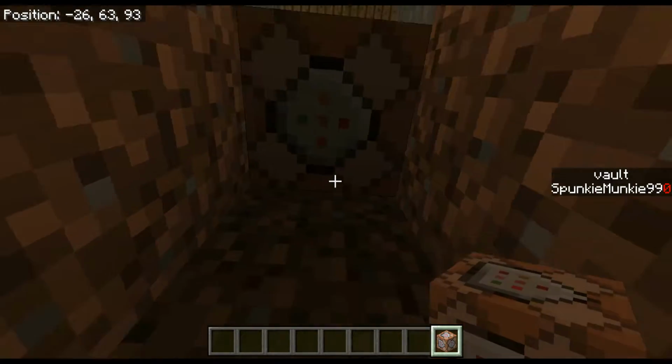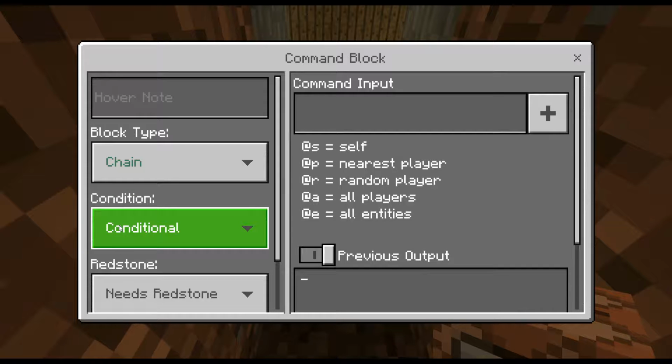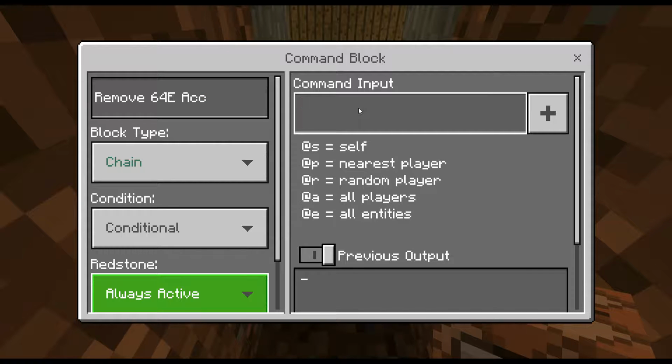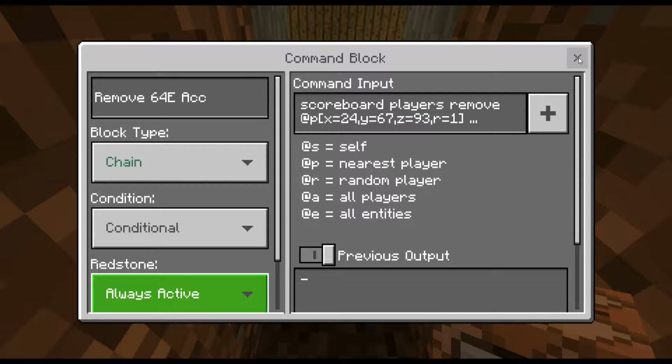we need the third command block, and it is going to be a chain, and again conditional, because we want to make sure that it doesn't activate unless the command block before it is okay. So we remove the 64 emeralds from the player's account. Do this. Do it now. Scoreboard, players, remove, at P, and yes, the coordinates, and we want to remove from the emeralds objective the 64 emeralds from that individual player standing on the carpet.